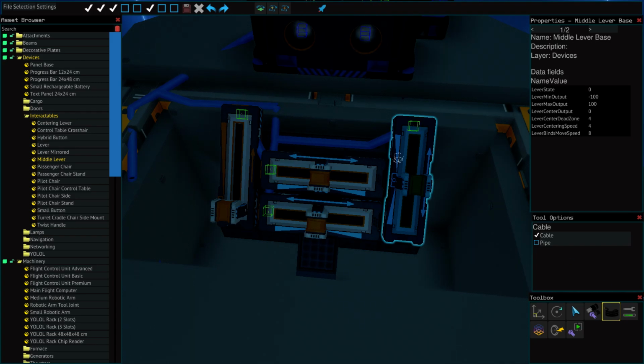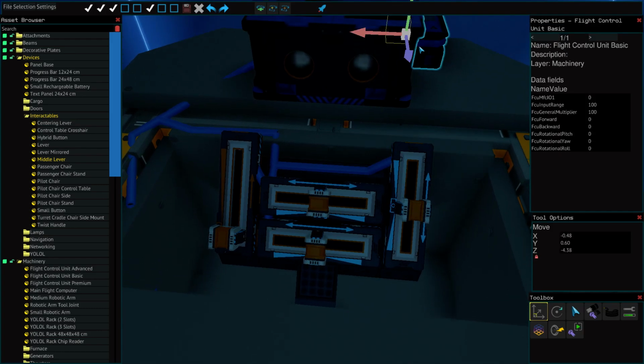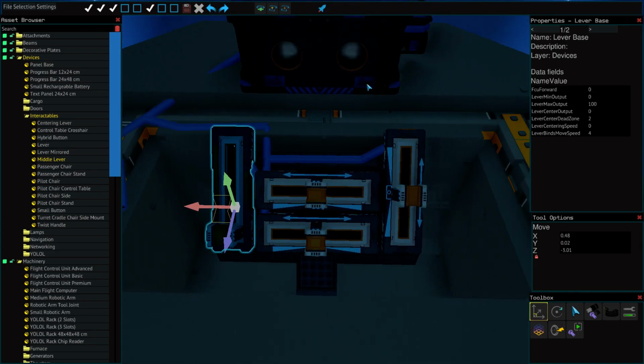Now, after you set all of this up, you already got your lever setup nearly done. You just need to do a few things. You may have noticed in here, there's an FCU forward. Now, you can rename these, but I recommend not doing that and just doing Ctrl A and Ctrl C, press enter to be safe. Then go into your lever, go to lever state, remove it, and replace it, in this case, with the forward one. You need to do it for all your levers.